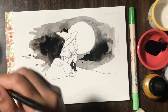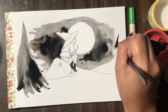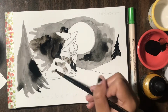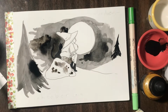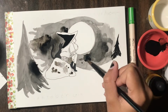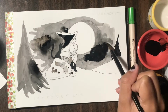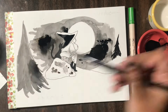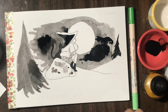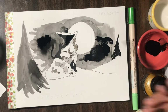As for this piece that I am working on right here, I am very glad that I tested out the materials like this. I think it was pretty smart of me, especially since I've never really used ink like this. So I guess I am going to be learning something new other than just working every day on art. Because this is a new and different way of using ink, and it did require a lot of trial and error. These weird black cloud things, they were kind of just something that happened randomly, and then when it dried they went away, but still I kept trying to re-add them back even though I didn't know what they were or why they had happened.